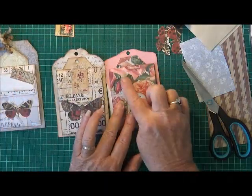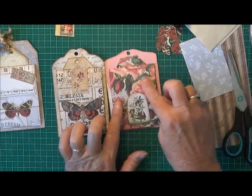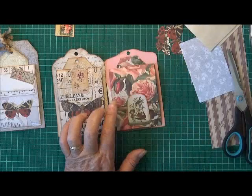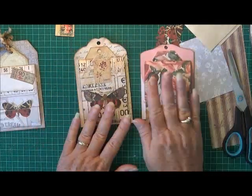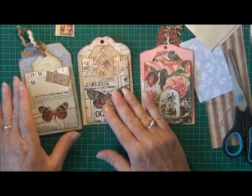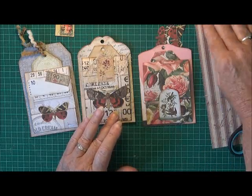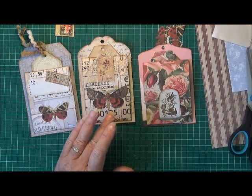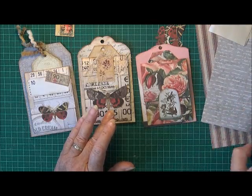I'm going to leave the top of that just plain on this one here because I really like that floral pattern. But there you go. How easy are they? They're going to look so cool in your journals, or even to send out to someone in Happy Mail. I've got enough for one more here, but I'll do that later. I don't need to do that on camera.